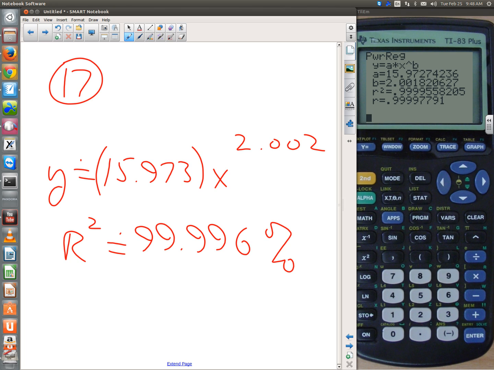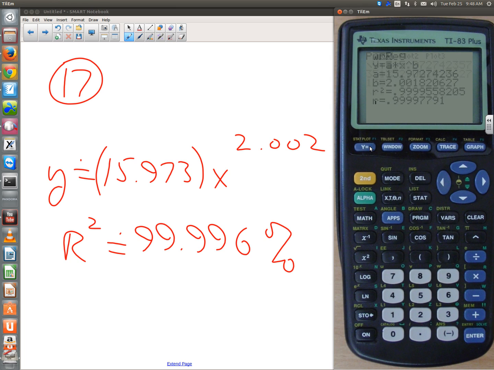All right, so graph it. We already have it in y equals, right? Just graph it. So how good a match is it? Pretty darn good. Look at it. Very accurate. If they didn't tell you to use a power function, would you have used maybe a linear function? You could have, but this is better. You're not going to get a linear function that's going to get that big an r squared, right? You want a line of best fit, you could do that, but it's not going to be a great, accurate result. All right, so A was the scatter plot, B was the equation, C was the graph.